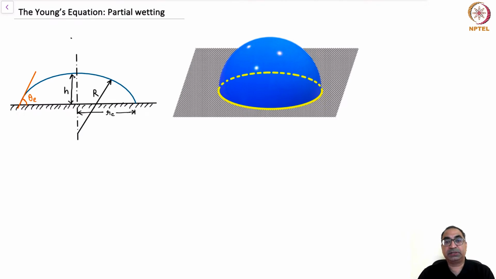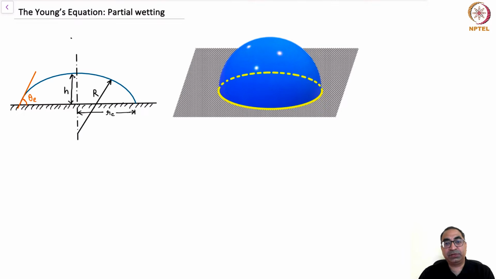a partial wetting scenario. Now, the goal of the lecture now is to understand the relationship between these three energies and how they are related to the contact angle. And to do this, I'll consider a simple situation where we have a sessile drop sitting on a solid surface. And to keep matters simple, I will also consider a situation where gravity is not important. So therefore, there is only one energy, which is the surface energy, that has to be minimized.